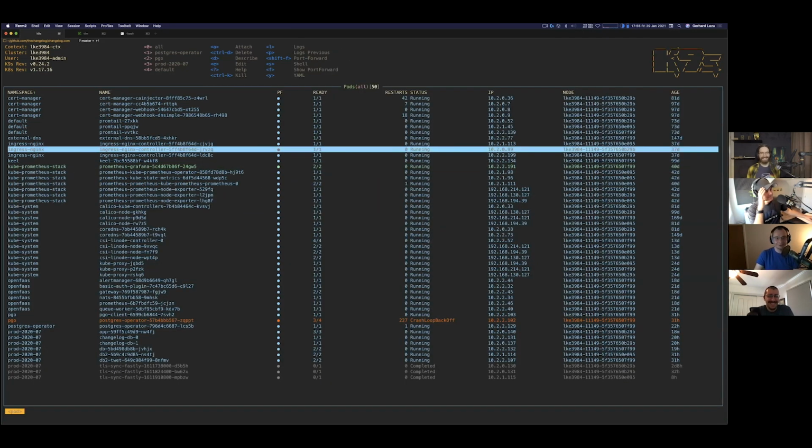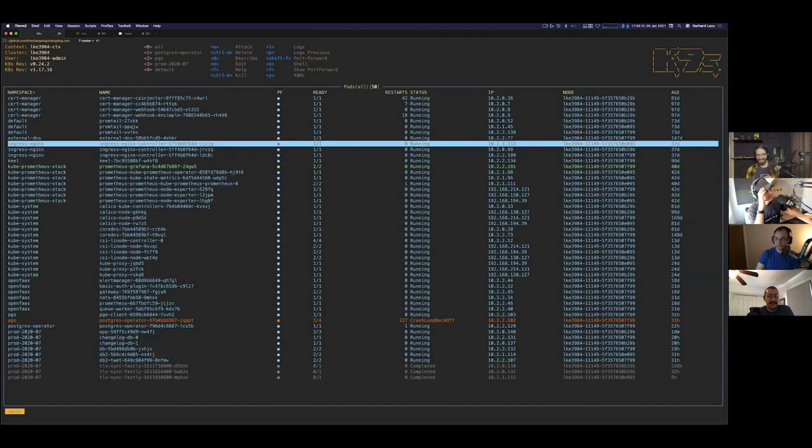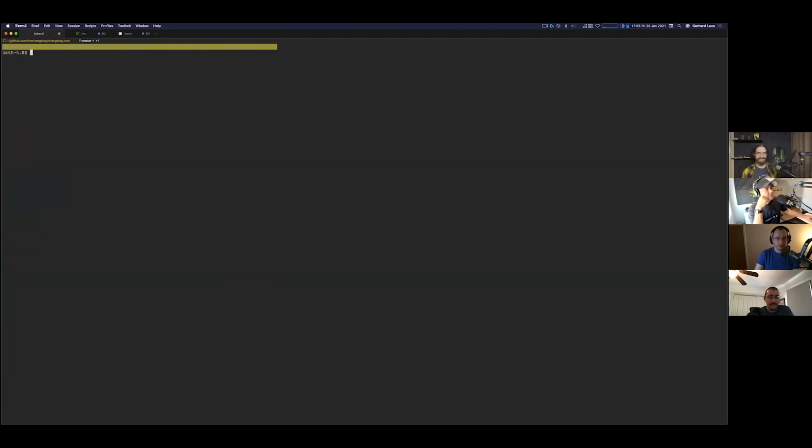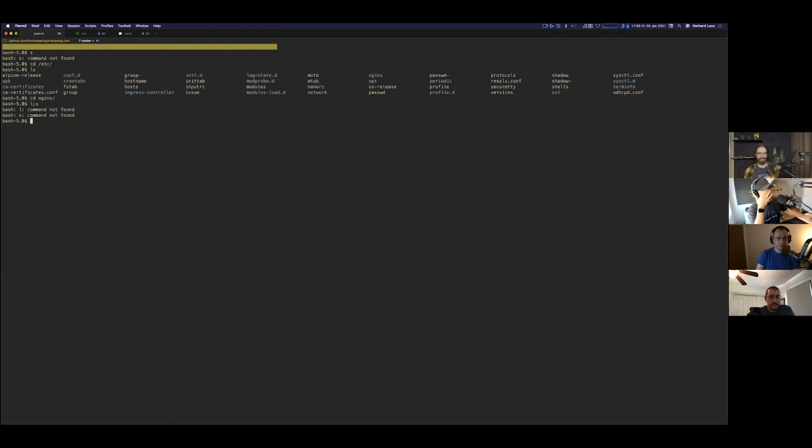Right. So what I will do is jump on one of these just to verify the config to see if that was applied correctly. So S for shell, and I need to go to etc. So this is on one of the Nginx pods. There it is. And what we're looking for is this will get bundled into a single one, which is nginx.conf. I think what I want to do is log format. Let's see what it is in nginx.conf.